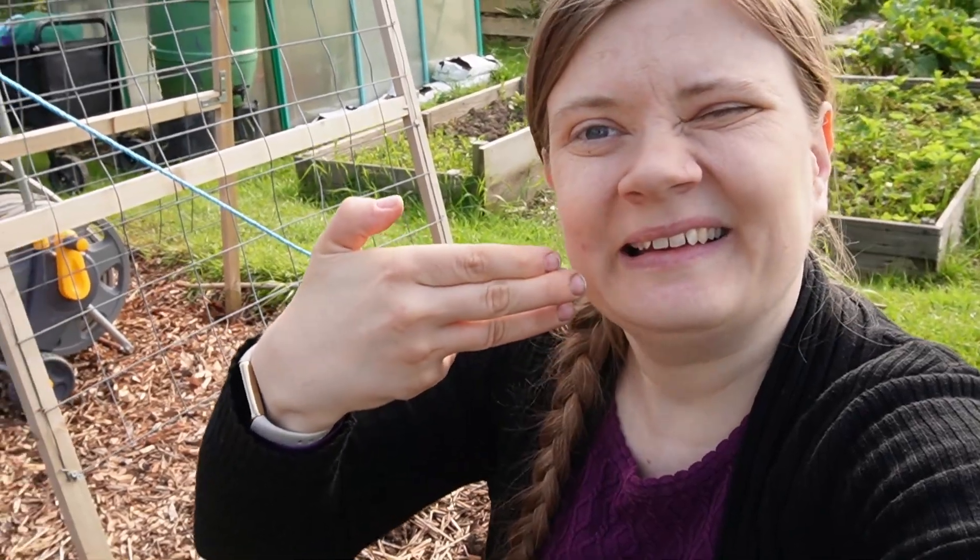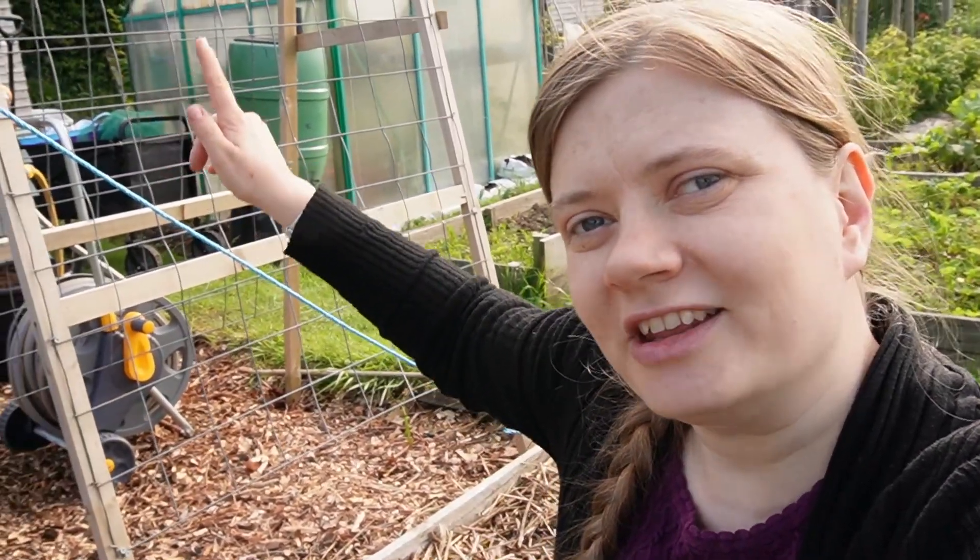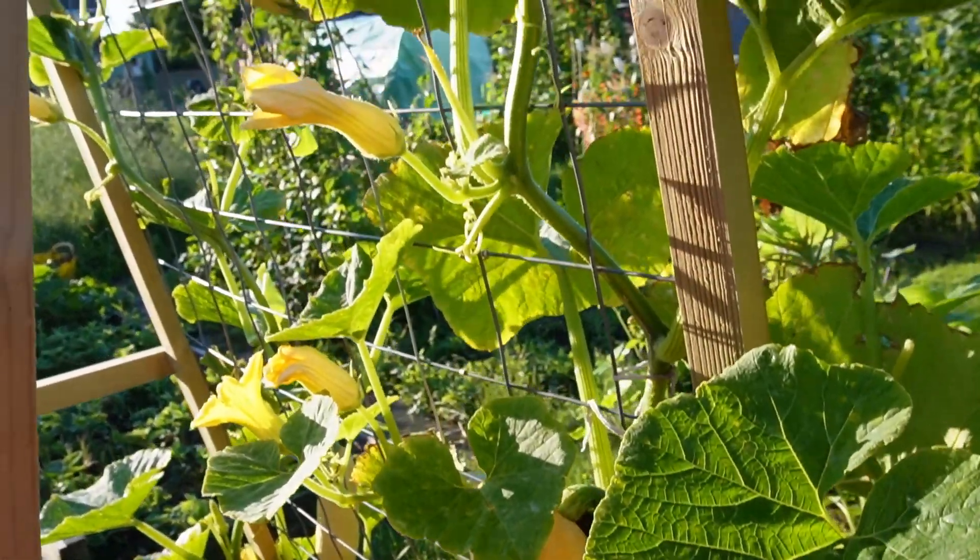Bed number nine — this is my little squash bed. I planted okra this year, ten little plants, and I think only two or three have actually survived. I think it was the slugs — the damage to the stems was underneath the soil, so they would just eat through the stem and all the shoots were dead. I planted some winter squash here as well, to go up this trellis, but it got eaten by pigeons. So I'm going to start it at home and hopefully it will have enough time to mature. Last year my winter squash was ready by early August, so hopefully starting now they'll be ready by September.